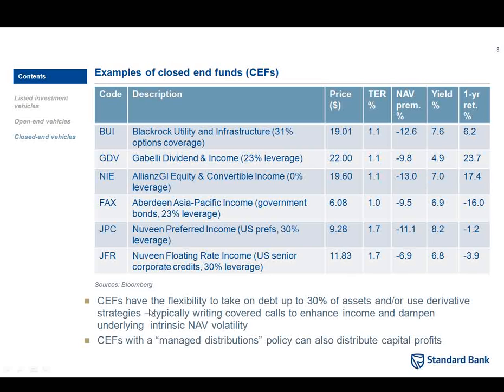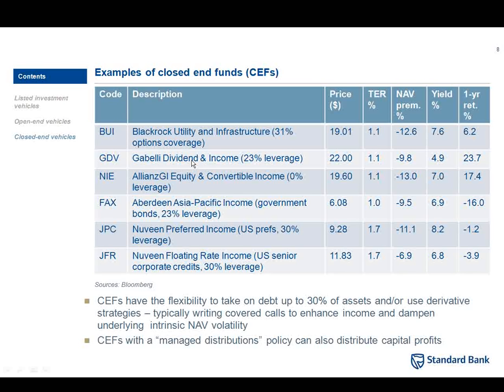So as I mentioned below, yes, I should have mentioned it earlier, the CEFs not only have the flexibility to take on debt up to 30% of the assets, but also use derivative strategies, and typically that involves writing covered calls to enhance their income. Theoretically, what that can do as well is dampen the volatility, or the upside and maximum downside of your fund, by using these skillfully.